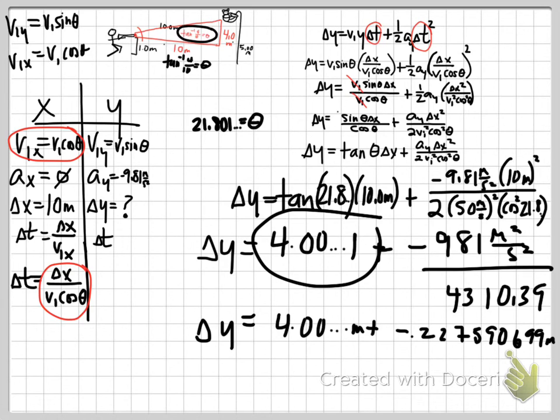You should be getting 4.00000001 there. For the second half of that, the denominator should be 4,310.39369, it goes on and on. The numerator should be negative 981. When you go ahead and divide out the fraction, what you end up with for a delta y is 3.77240, blah, blah, blah. Okay? How many have you got there? Okay. The algebra is hard on these. The calculator entry is hard. You will get better at calculator entry with long problems doing these.